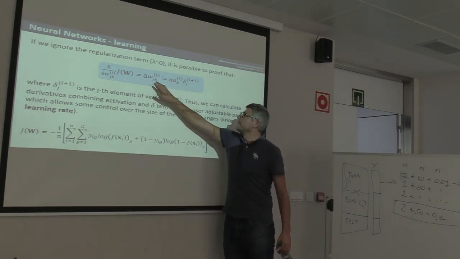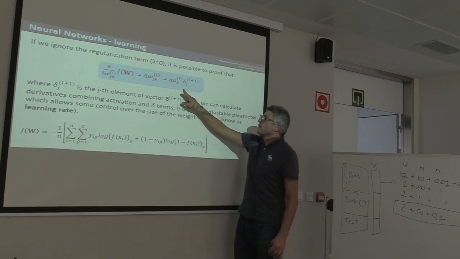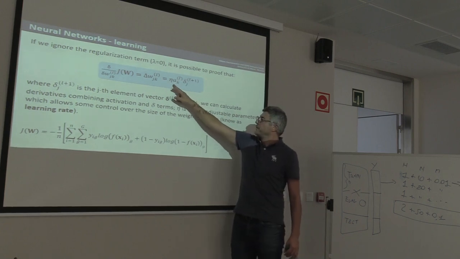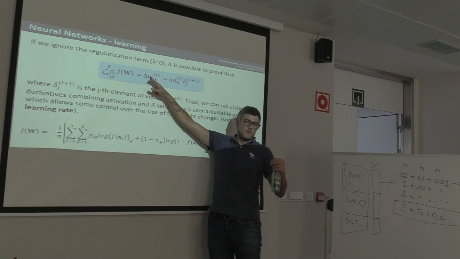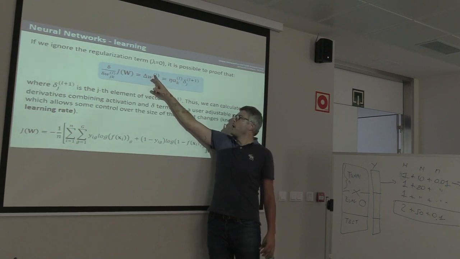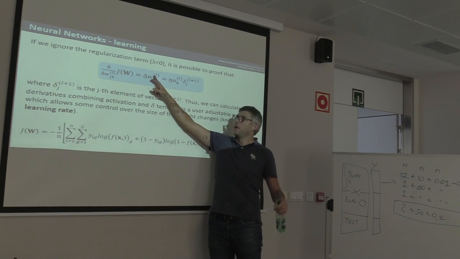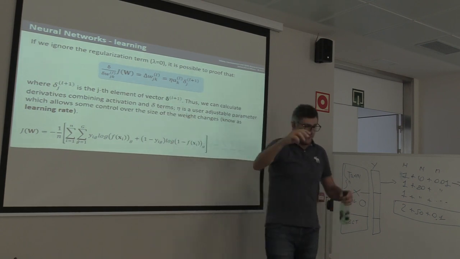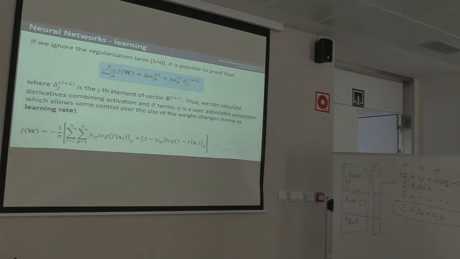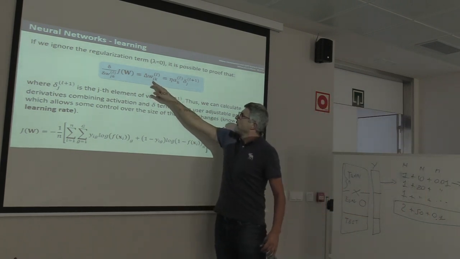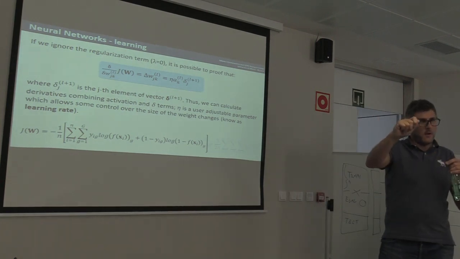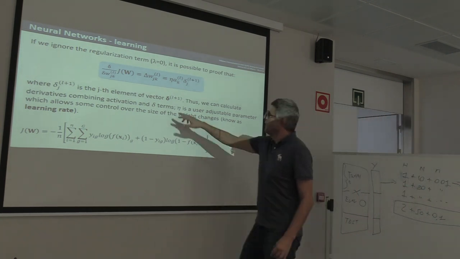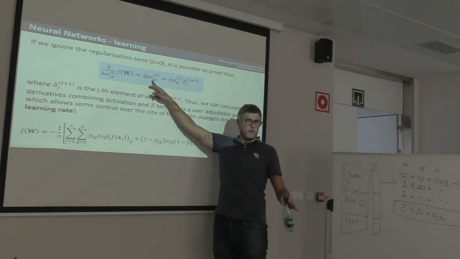This update depends on this function. Okay? So this is the update of a generic weight, which belongs to a generic layer L and a generic couple of J and K, which identify which input unit you have and which neuron you have. So this is one of the many weights you have in your network.